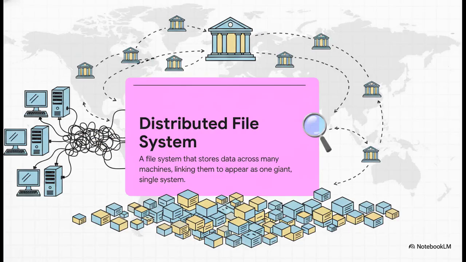So what a distributed file system really does is it takes hundreds or even thousands of normal off-the-shelf computers, and it magically stitches their hard drives together so they look and act like one single gigantic hard drive. The library analogy works great here too. It's like having one massive library, but it's not in one building. It's got thousands of branches all over, and they're all connected.